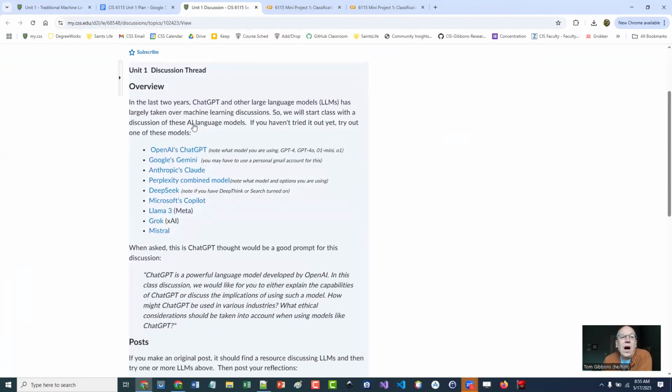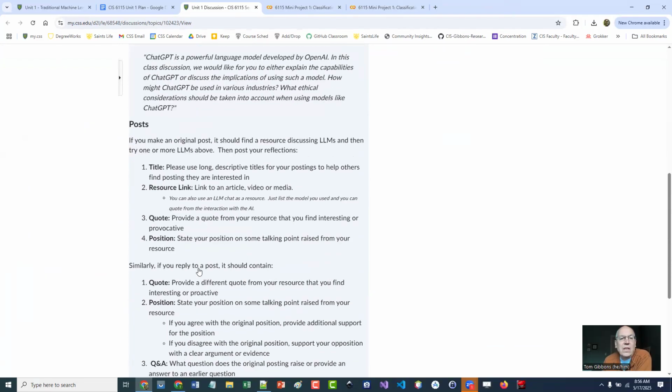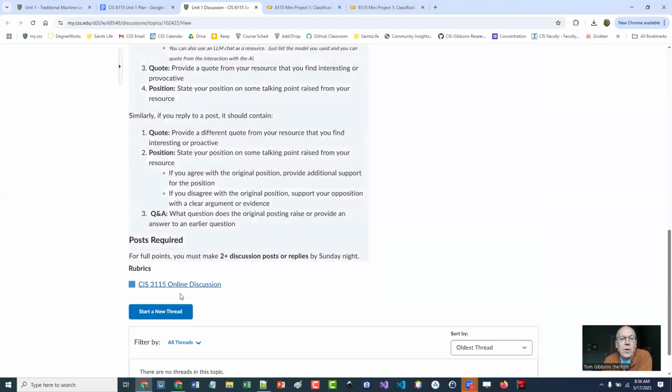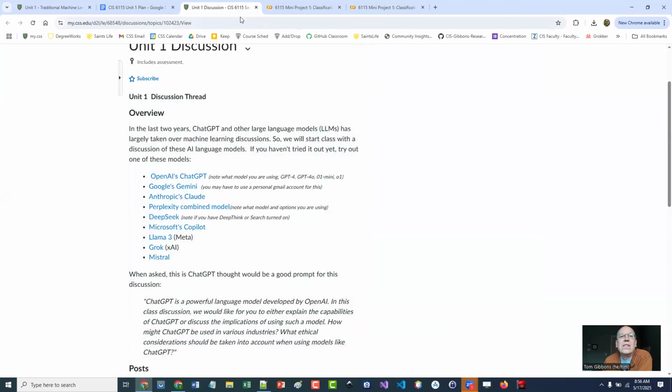And again, this week, we're just going to want you to talk about some of the new AI large language models, and discuss those. You have to do 2 posts. You can do an original post with this information, or you can reply to a post with this sort of information. So post that to the discussion areas. I'll try to keep those entertaining and fun. I think the discussion areas are some place to have some fun with our learning. If you see new, interesting stuff, post it to the discussion area.